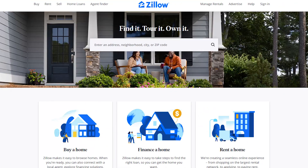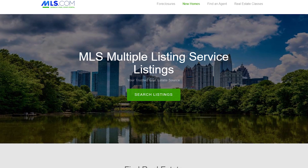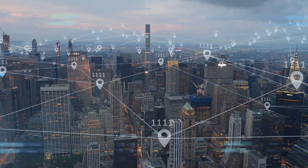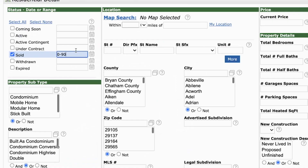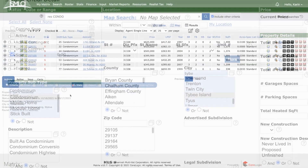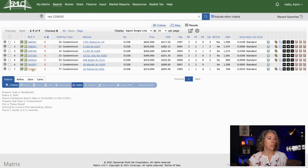We have the tools in the Savannah market to make sure you get top dollar for your home. Access to the MLS — the multi-listing service — is key. Yes, you can put your home on Zillow, Trulia, and other third-party websites, but the MLS connection we have as agents is crucial because your home becomes visible to all real estate agents whose clients are searching for your specific criteria, like a three-bedroom, two-bath, 1,800 square foot home.